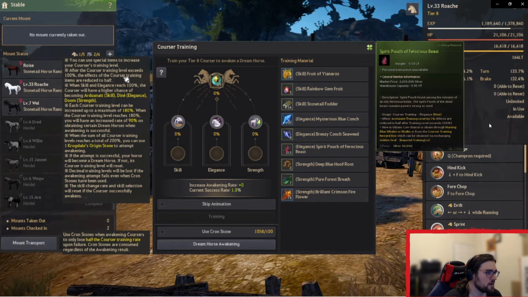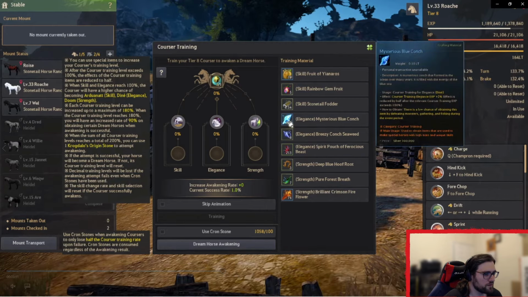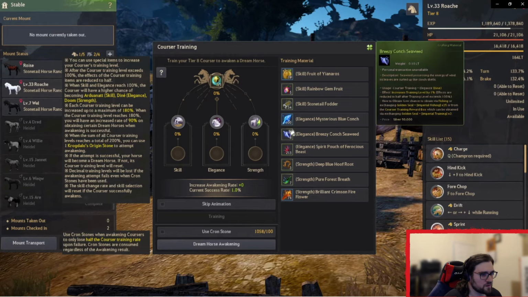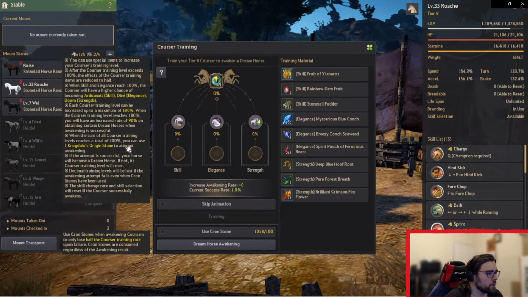Now, as you can see here, special items to increase your training level. So it's basically the ones over this side. The blue ones give you +2, the green ones give you 1 XP. It does say on them. When you reach 100, you'll have 100% in one type, you'll have a higher chance of success, but you need to have 200 altogether to use one Crocodile Origin Stone to attempt it.